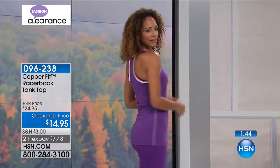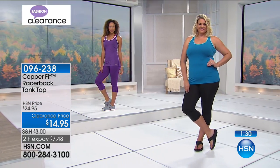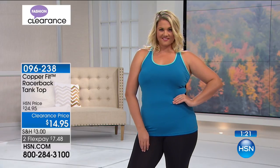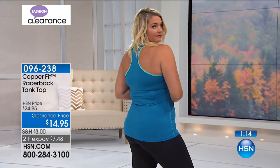Whether it's yoga, the gym, or athleisure — picking up kids in carpool, pop a little cardigan over it for a polished look. All the great sneakers here at HSN pair well. Emily has little bejeweled slides on, which is really adorable. A lot of times I'm running to get coffee looking exactly like Emily — capris, hair in a top knot, out the door.